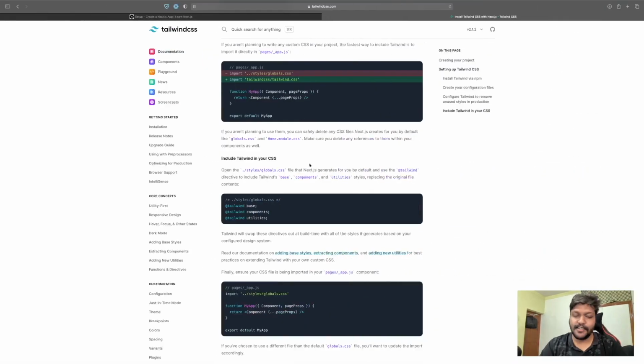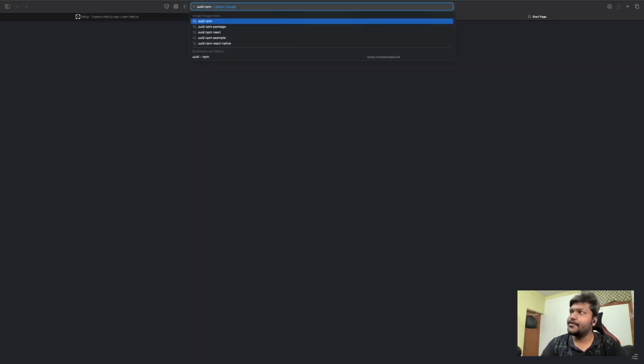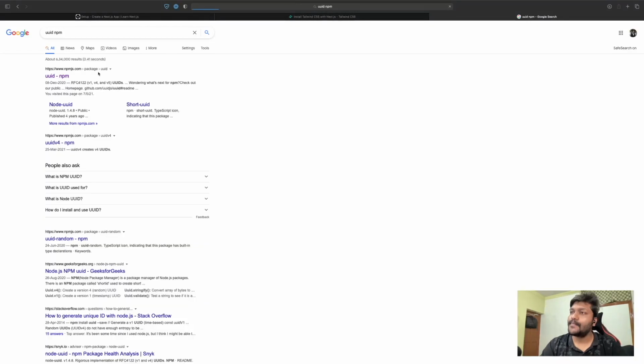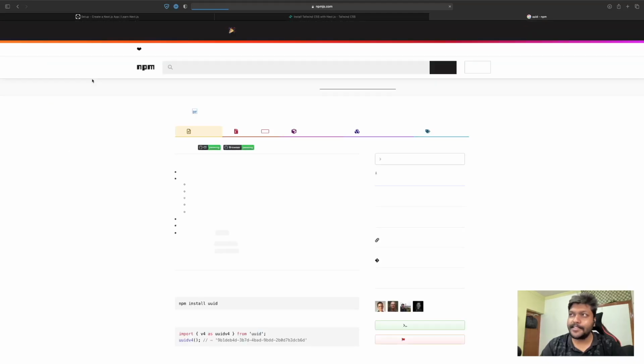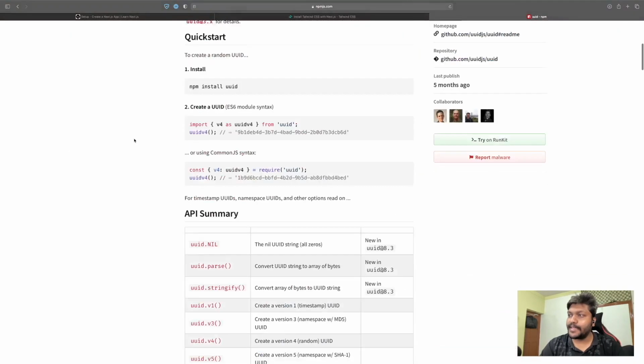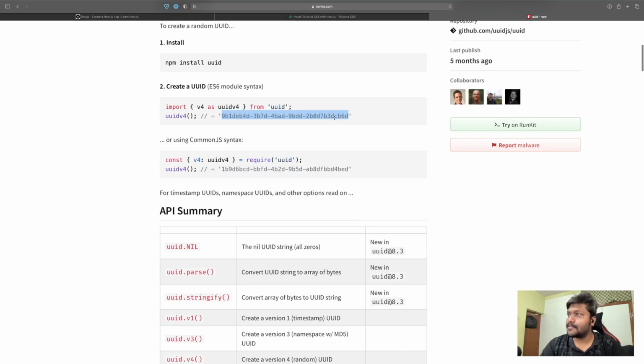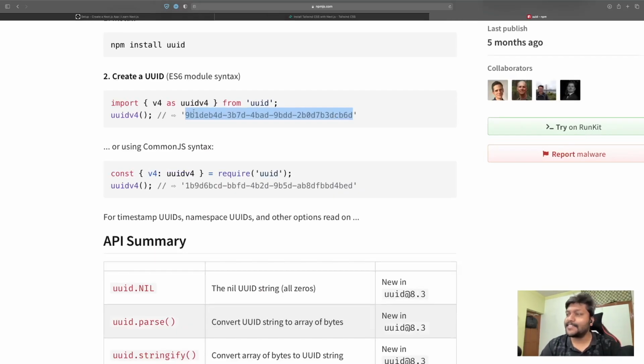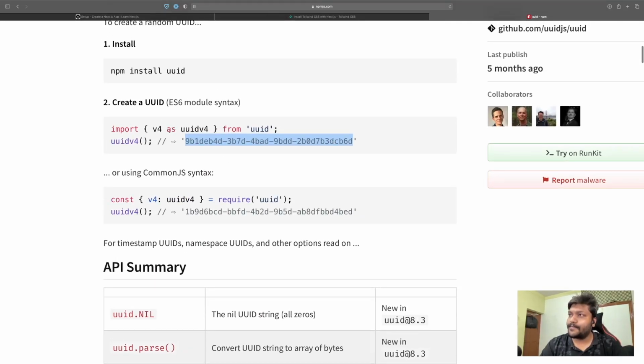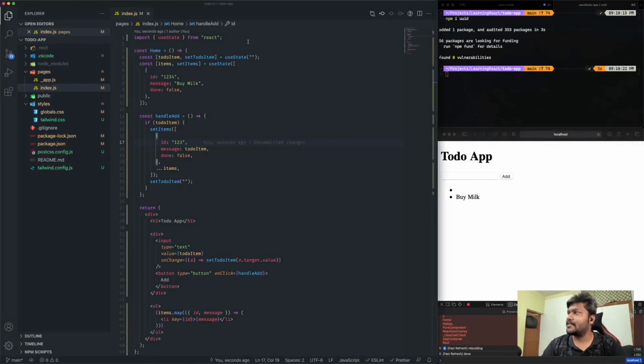Let's Google UUID npm. This library is, again, industry standard. We make use of UUID to generate this sort of string, like an object ID or a user ID. This is how you would use it. You install it with npm install uuid and import it this way. So that's exactly what we're going to do.